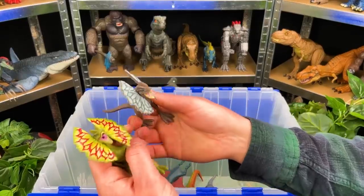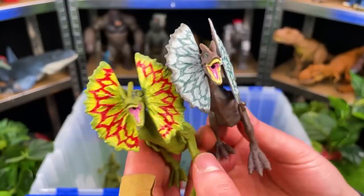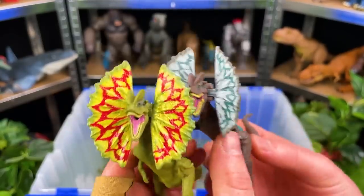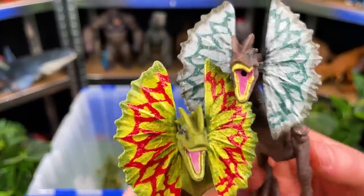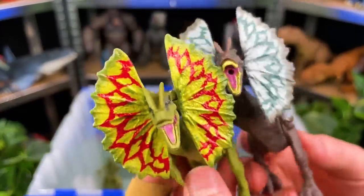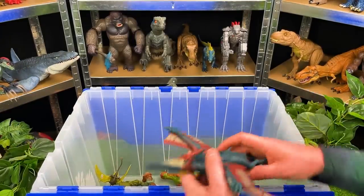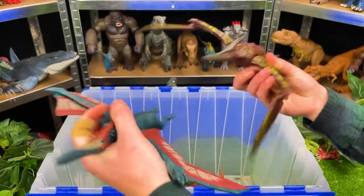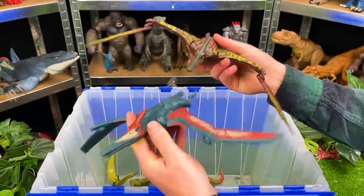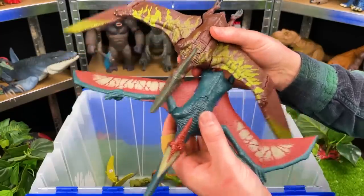All right, here are a few baby Dilophosauruses. Or at least they look like babies, but they still look super ferocious, don't you think? Alright, we've got a few more dinosaurs in here. Oh, check these out. These are pteranodons. And look how huge their wingspan is. And look at the difference in coloring too. Isn't that so awesome?